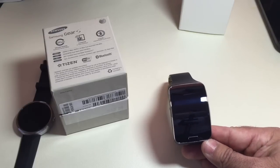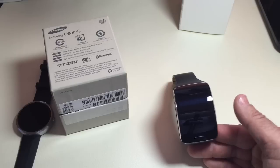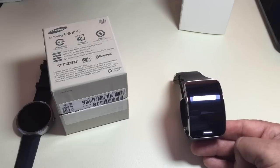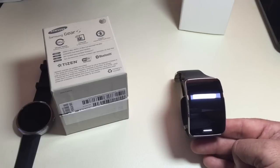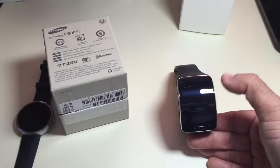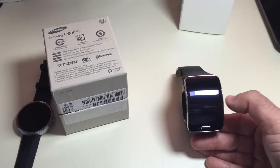They claim this will have two days of battery life — we'll have to see since I just got it today. It has 512 megabytes of RAM and 4 gigs of internal memory, so you can store music on there. From a battery perspective, it has a 300 milliamp lithium-ion battery. It supports audio formats from MP3 to MP4A and WMA. It's Bluetooth 4.1, supports USB 2.0, has Wi-Fi 802.11 B/G/N/A, and the glass is Gorilla Glass. I'll probably put a screen protector on this.